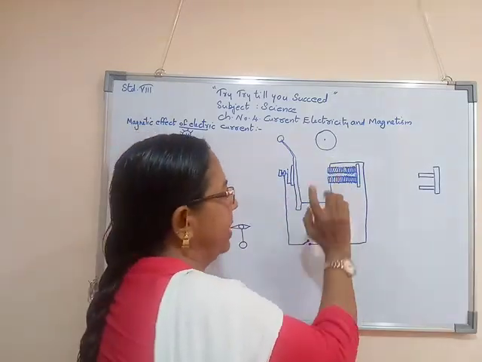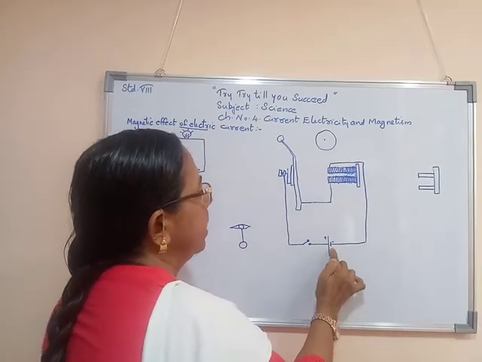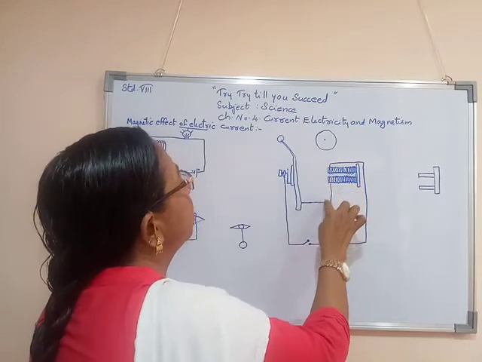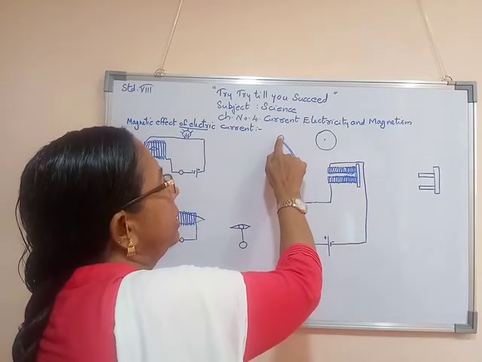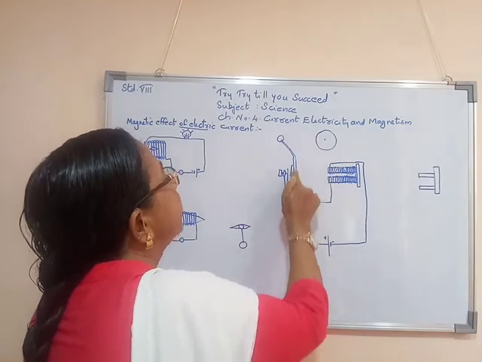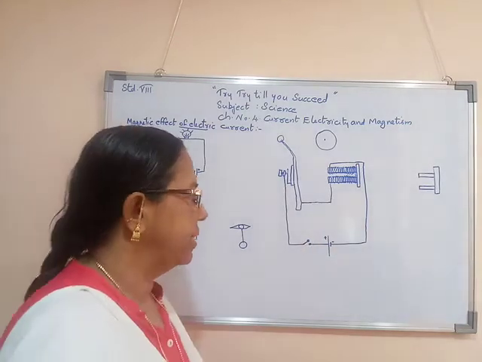Here as well as here. Then one end you have to connect it to the cell here. That is the negative terminal of the cell. Then the other end you have to connect it to this. The connection is there, the gong is there. This is the striker, this is the gong. Then this thing we have to connect to the positive terminal of the cell.